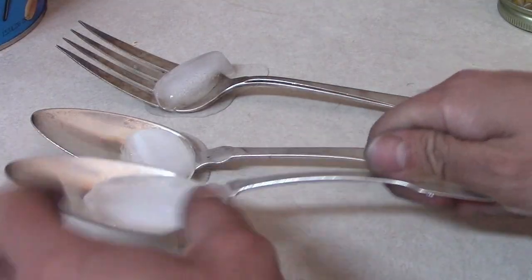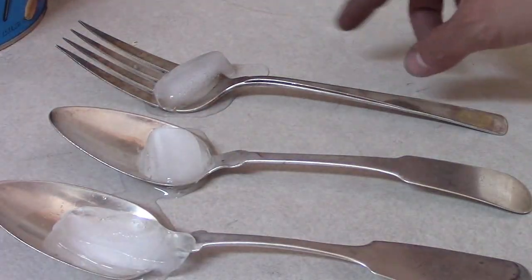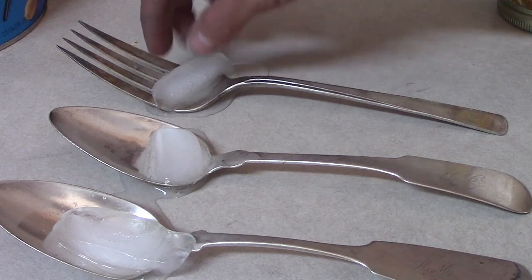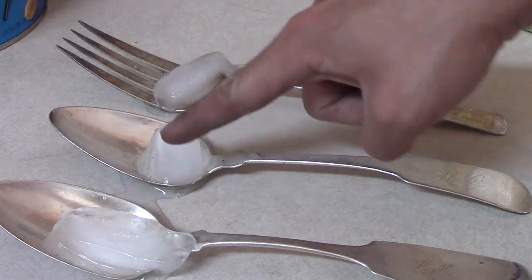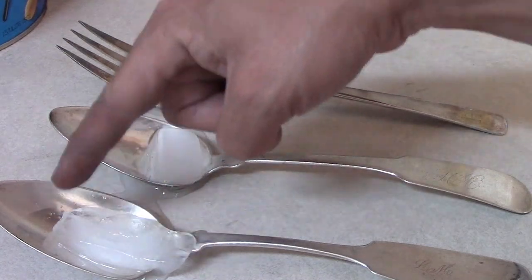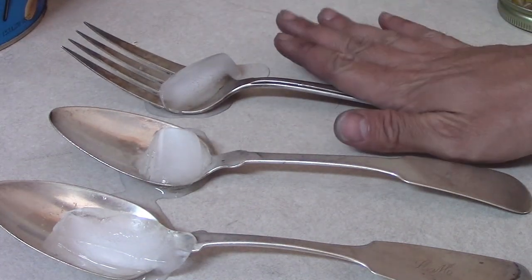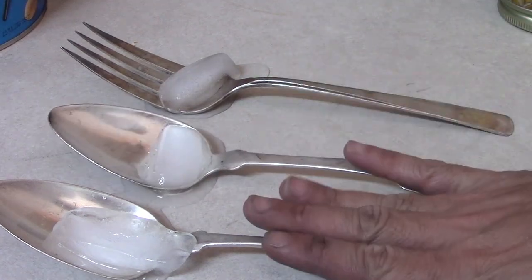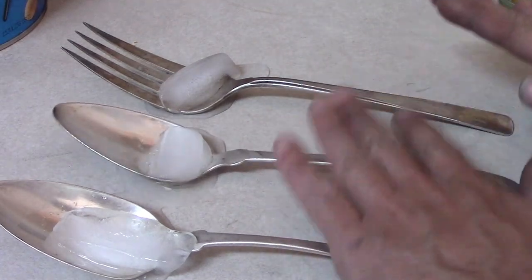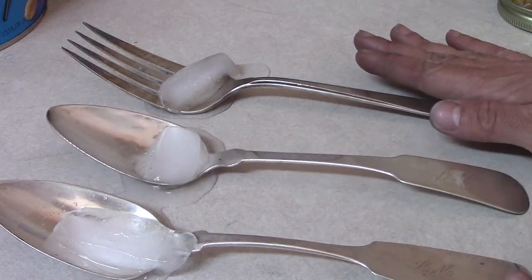At this point, there's really not too much of a difference in how fast the ice is melting. This is a little bit bigger than the one in the middle, but then this one, the one on the left, is still a little bit big. And the only way I would have been able to do this fairly is if I had weighed all the ice beforehand. But yeah, that's not how it went, huh?